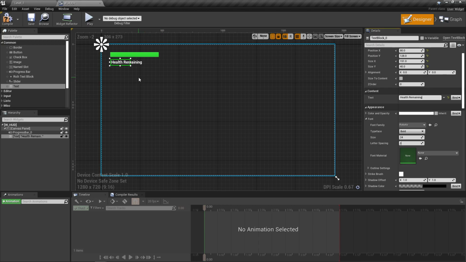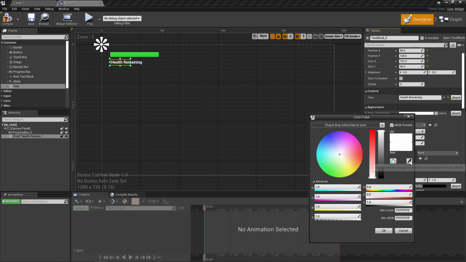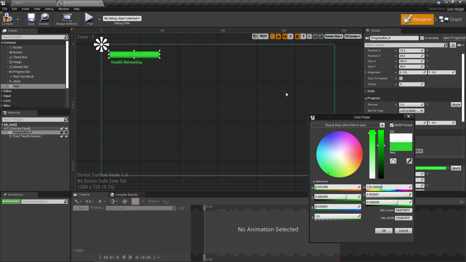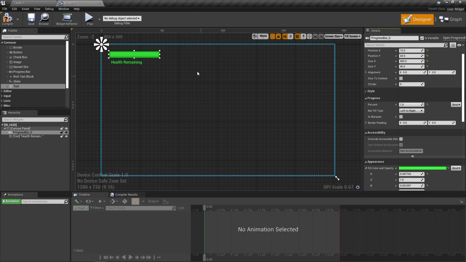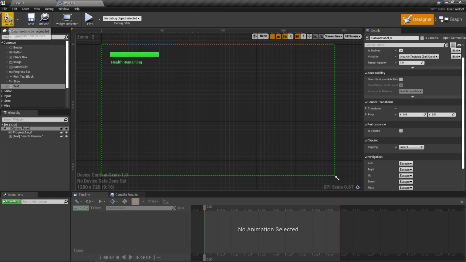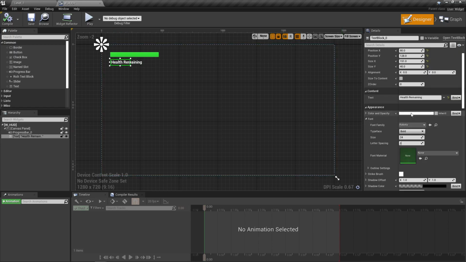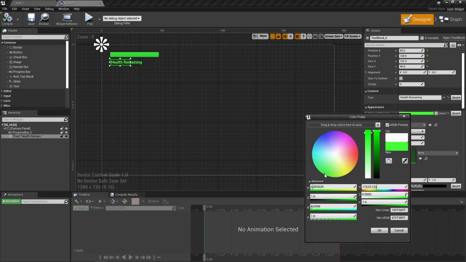So health remaining, it's all in white print like now. You can leave it that way, but I'm going to try to get it to match my health bar here. Now if I click on this, again I can use my little eyedropper there. You can see that it creates that for me, but one of the issues I'm going to run into is that when I say OK, if I click off of it, maybe compile it, it just loses it for whatever reason. I don't know why. So we're just going to go ahead and kind of approximate it to get it close. I'm going to click back down in here. I'm going to say OK.